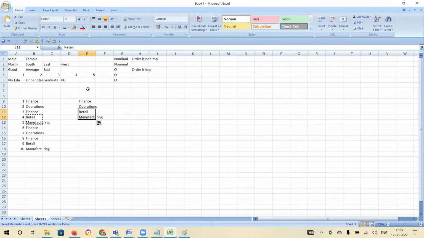This is called a frequency table. This is your data, or you can say domain, and this is the count. How many students got placed in which domain? Finance 4, operations 2, retail 2, manufacturing 2, right?